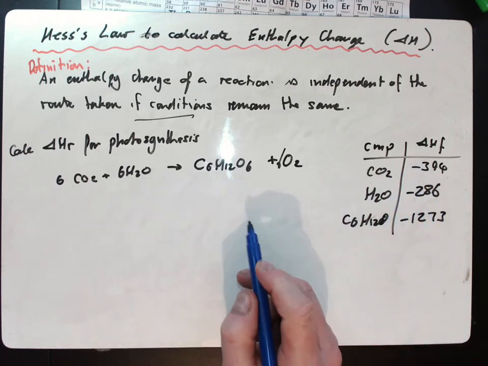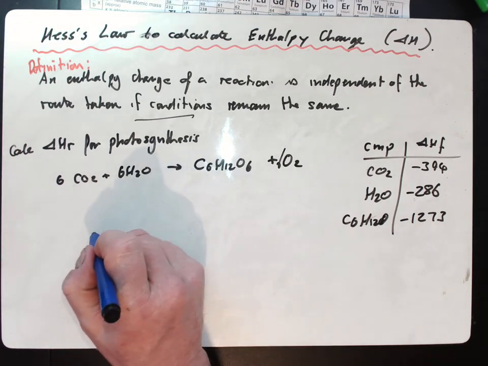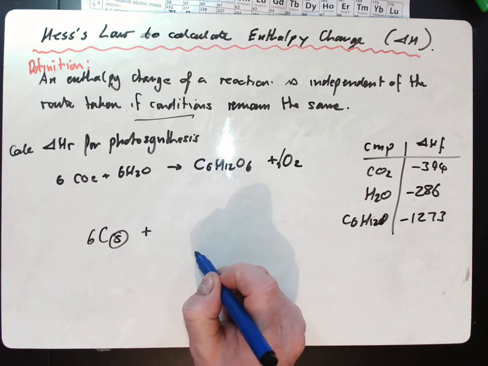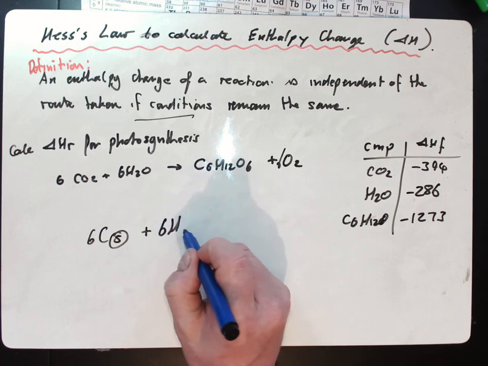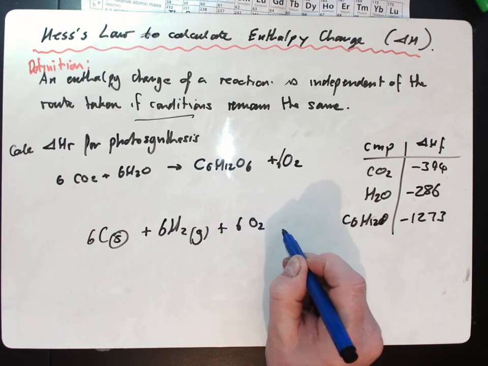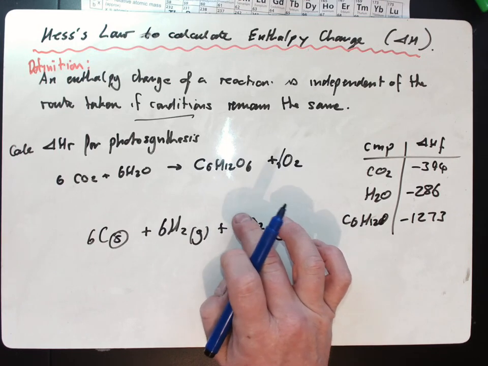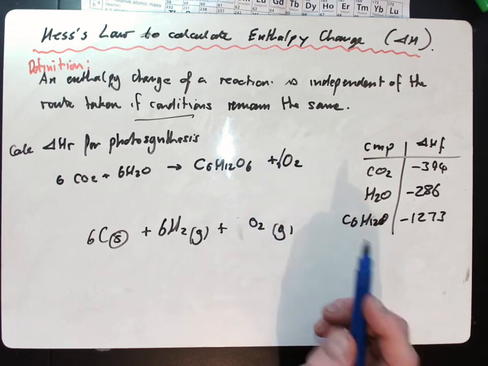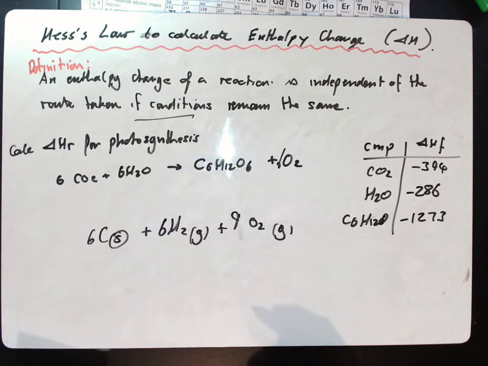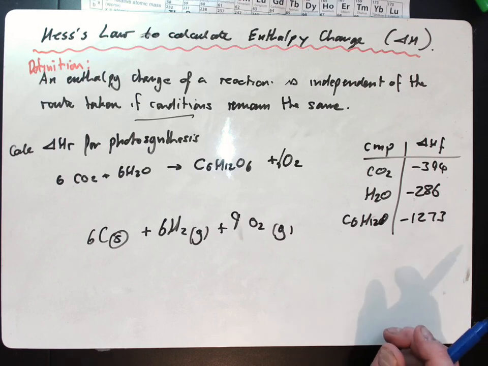So what do we make them all from? They're elements, of course, in their standard states. So 6 carbon solid, we will need 6 hydrogen gas, and we will need 6 O2, and we will need 9 O2 gas. Right, so if we were to do a Hess's law, we get our arrows in now, but that would be our marks picked up for actually doing the Hess's law cycle. Right, let's put our arrows in then.